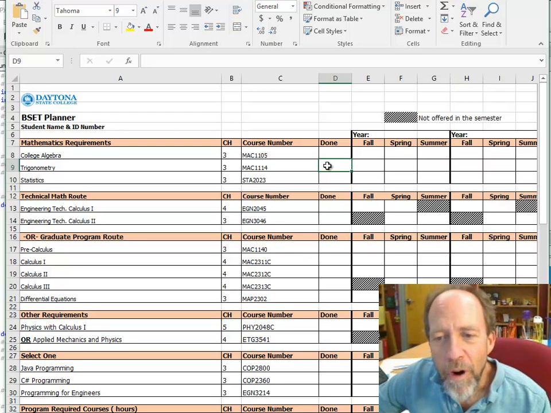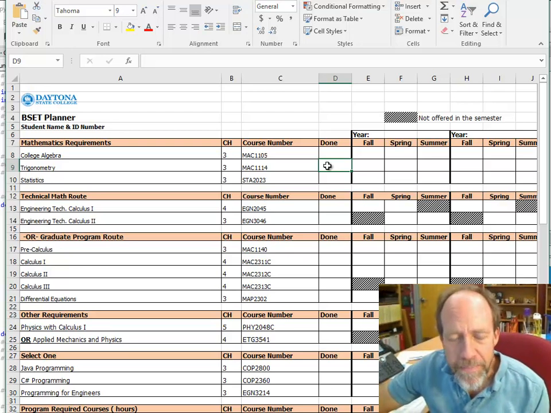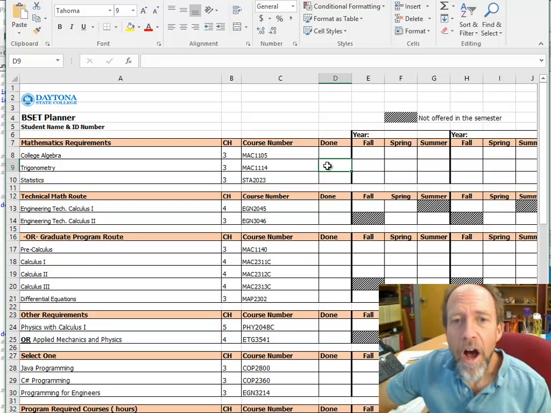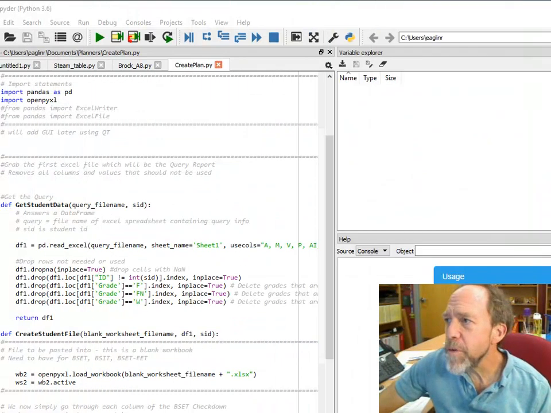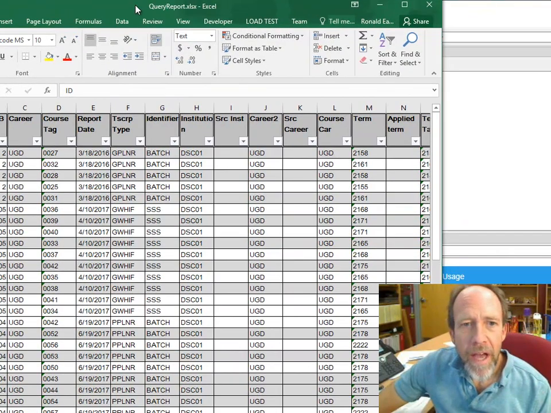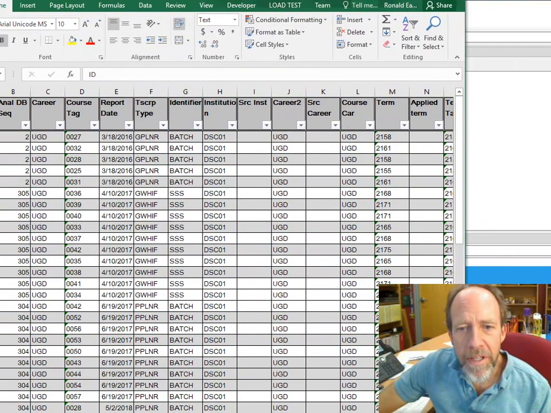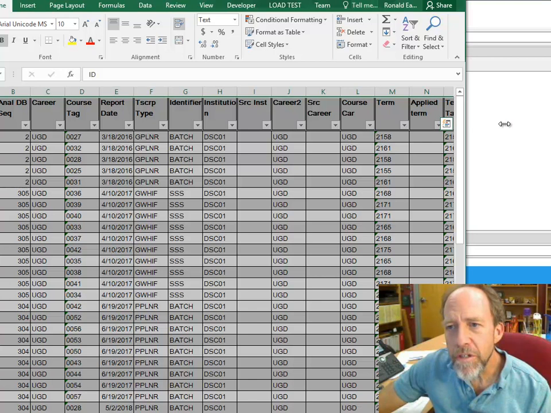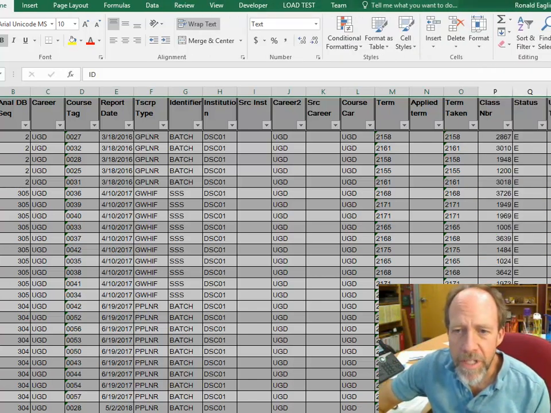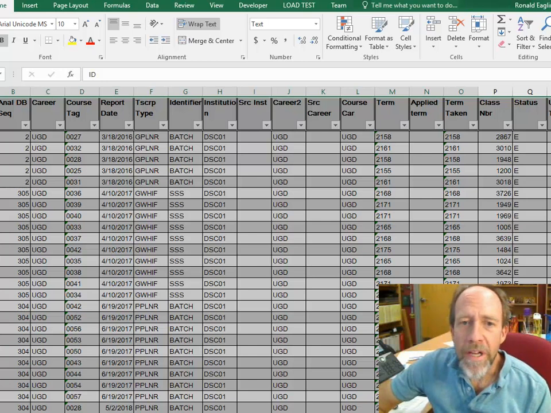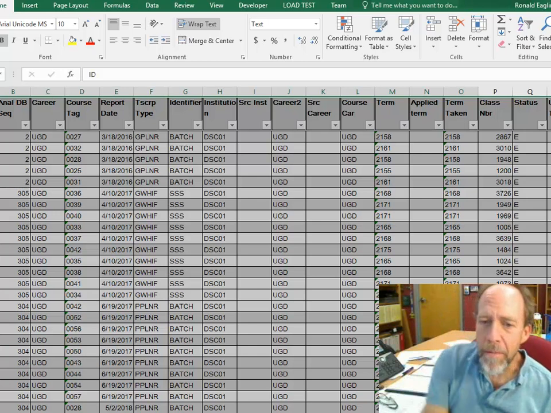Now, our goal is to fill this out automatically, which is like, whoa, I'm going to actually fill in an Excel spreadsheet automatically, and then print it out with a lot of the stuff already entered into it. To do that, the first thing we've got to do is get a hold of the data. Luckily, where we are, we've got the ability to query and get the results of the queries in Excel, which is a fairly common thing. Getting results in Excel or as a CSV file or some sort of format is a fairly common thing to be able to do.